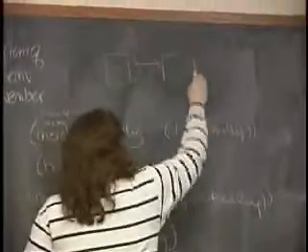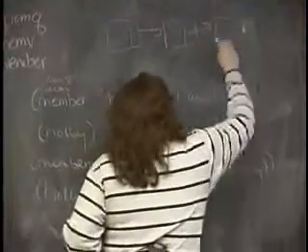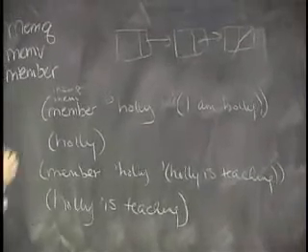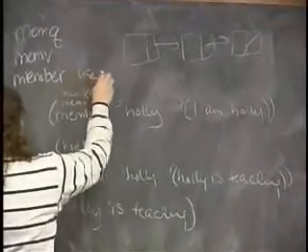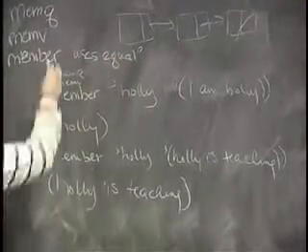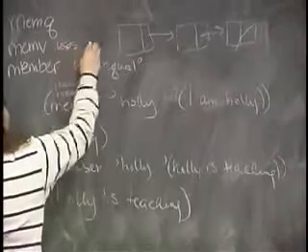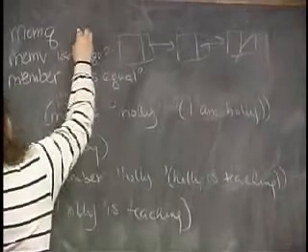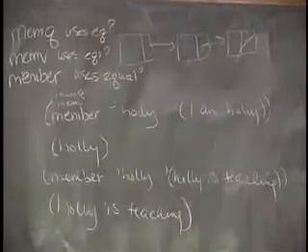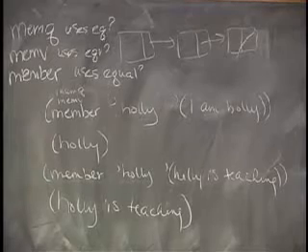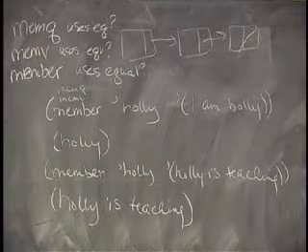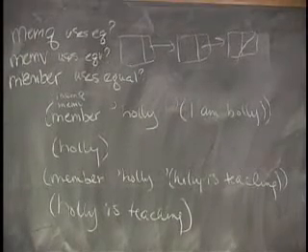Let's look at the box and pointer diagram. We can describe all the procedures as doing the same thing. But member uses equal, memv uses eqv, and memq uses eq. So we can describe the behavior the same way, but the test for equality is different in each of these three procedures.